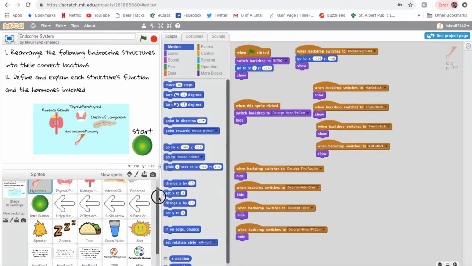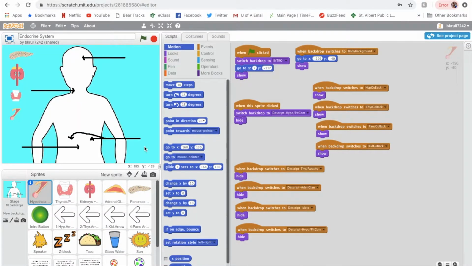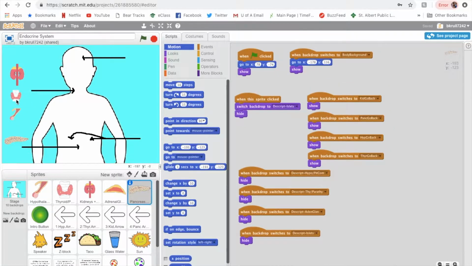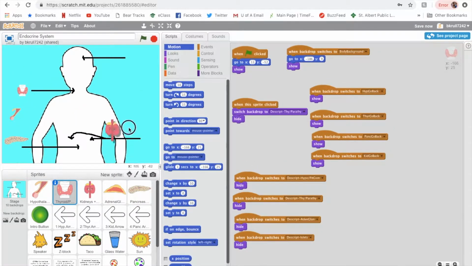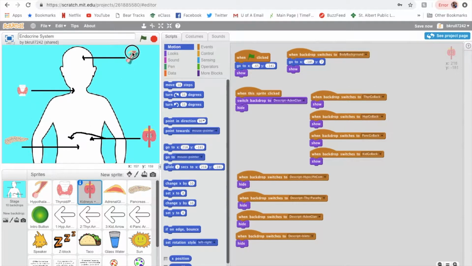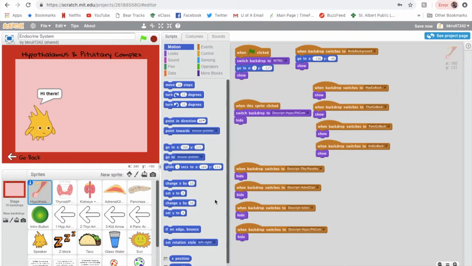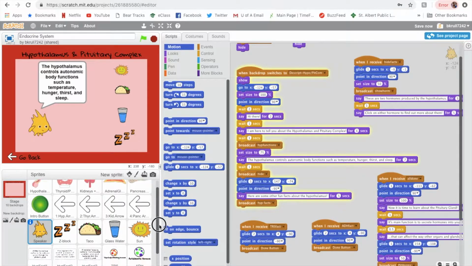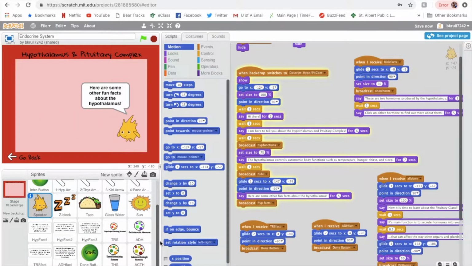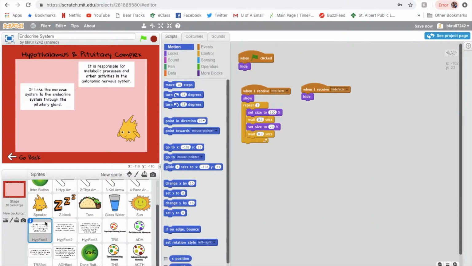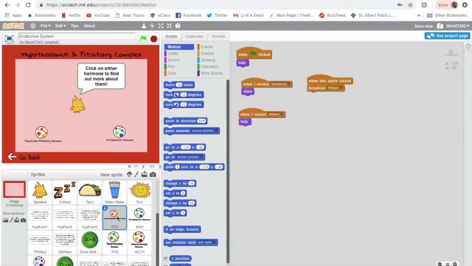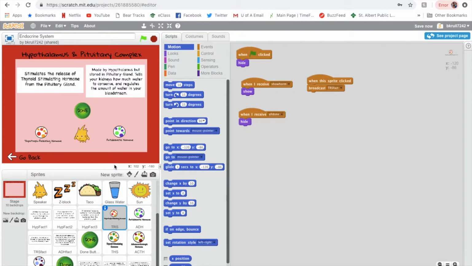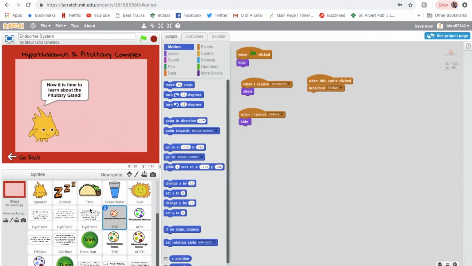So here I'm going to show you my completed section of the assignment, describing the hypothalamus and the pituitary complex. So just for the sake of the time limit of this video and for the time that I had to spend on this project as well, I'm just going to show you what I have done for the one endocrine structure. Students do have a week to complete this assignment, and it should take an hour or less for every endocrine structure. So as you will notice, there are parts of this assignment that the viewer, the user, can sit back and observe.